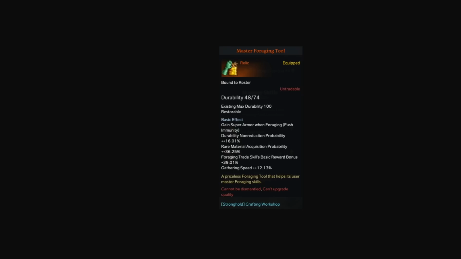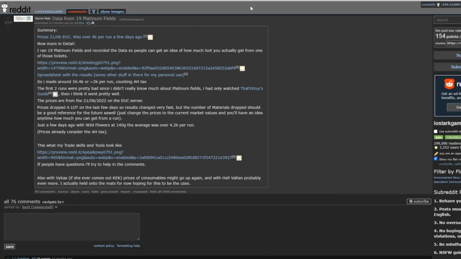10 tickets already took a long time to run and farm. I didn't have it in me to do another 10 farm for God knows how long to get the 10 tickets and then run it with a purple tool. So I sourced the purple information from our good friend Genos, G1Nos, on Reddit. This is a post from about a year ago, but I mean, the data is still the same. Platinum Fields hasn't changed at all. We'll link this Reddit post in the comments below, but I have all the pertinent information tabbed over here.